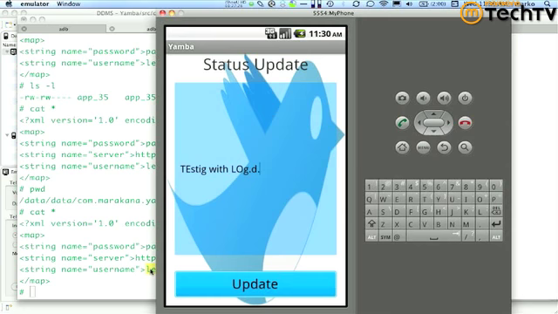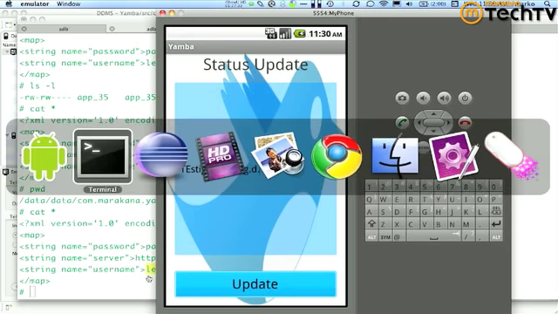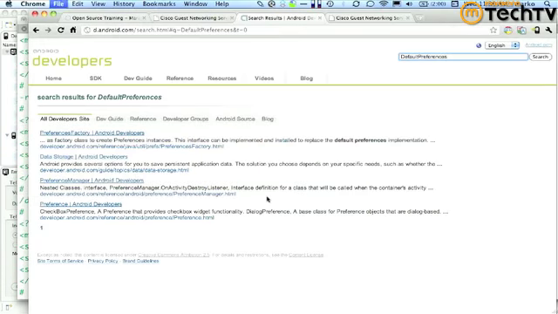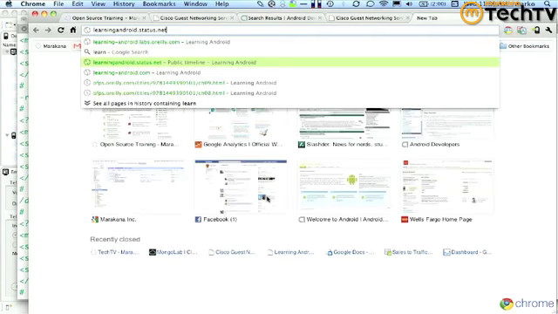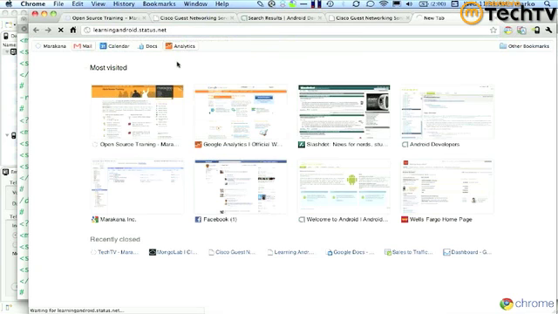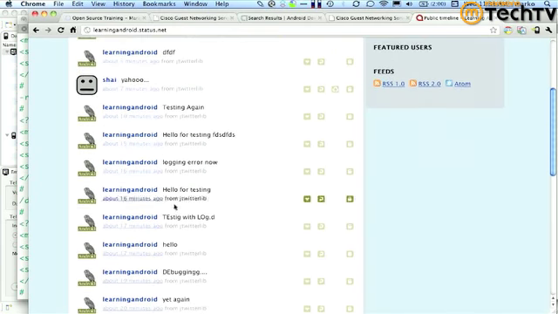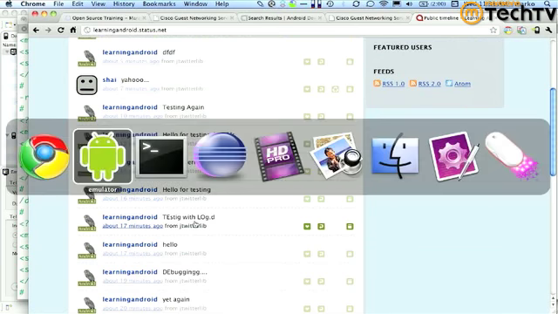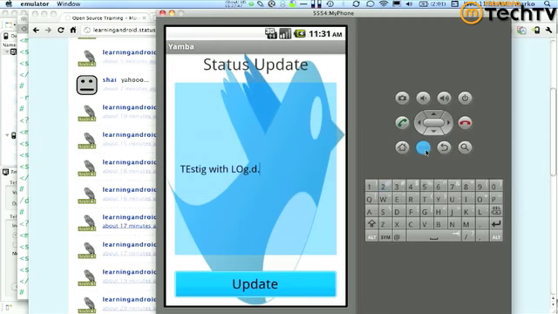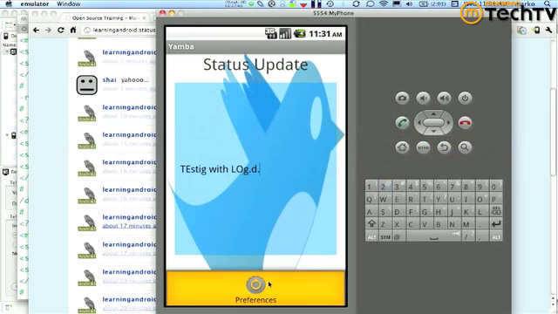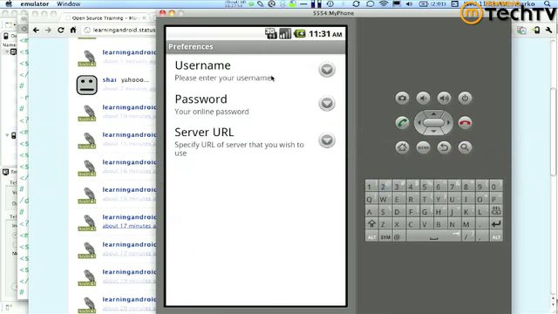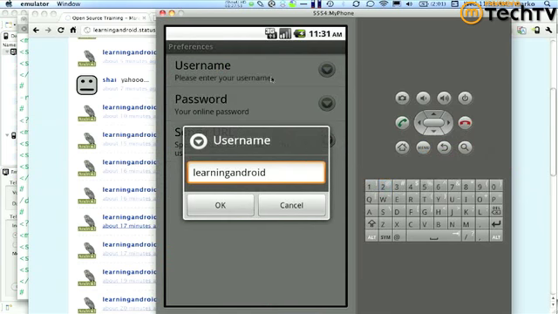So look. So you guys saw this work, right? Like if I go now to learningandroidstatus.net, open it up, you are gonna see that there are messages there. There was mine from test log D, right? Now, if I go and change my password, or here I'm gonna change the username to something wrong, 99, okay?